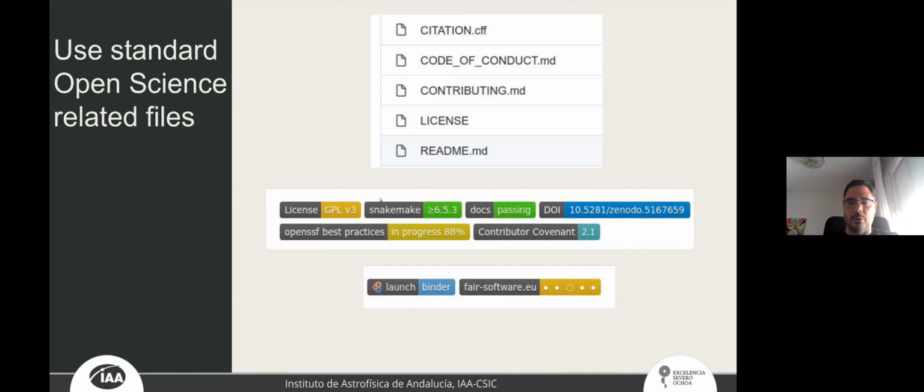Also, if you have the license, you can visually see it easily. That also helps getting people close to the workflow. Links to the documentation, to the Zenodo entry, and so on. We're also following another kind of checklist, the OpenSSF best practices, which is more designed for software packages, not so much for workflows. But there were many things in there that make you realize things that can be improved in your workflow. So we were trying to follow as much as possible this kind of best practices. It's a good resource, I think.